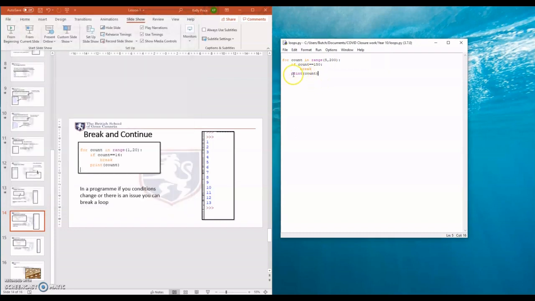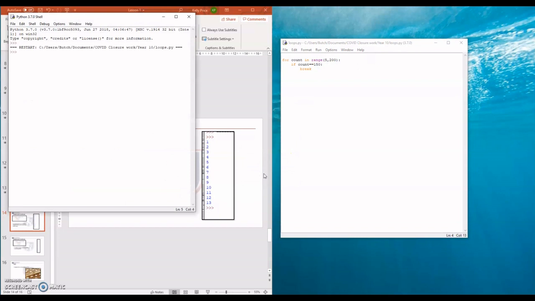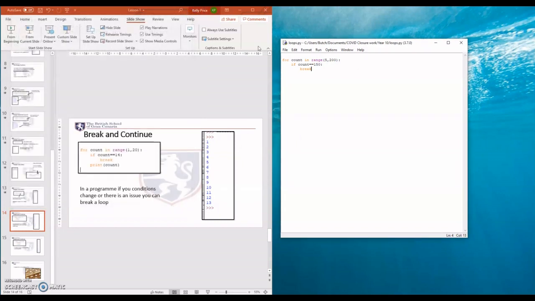So for example, if I didn't get it to print the count, okay, there we go, it's done it, but we haven't seen it. That's why we need to print it. So we need to print to see what's going on. Right, so if you want to give that a go and pause the video now, obviously you can do.